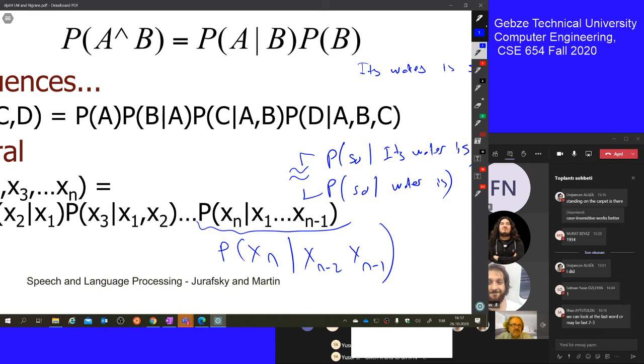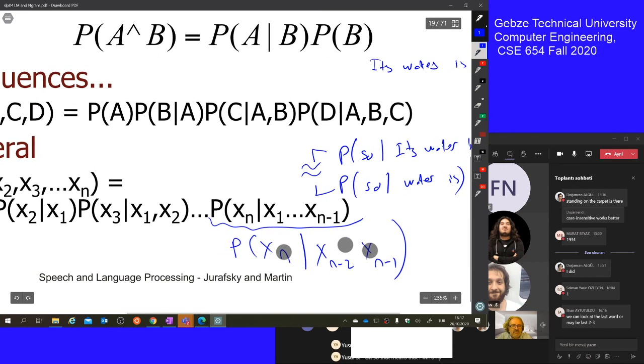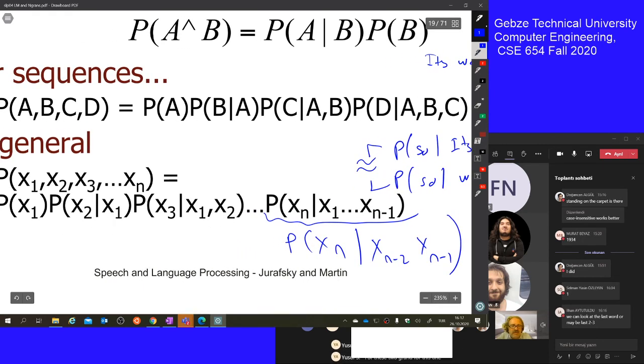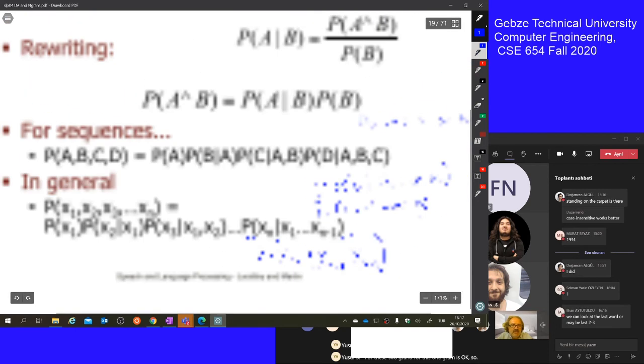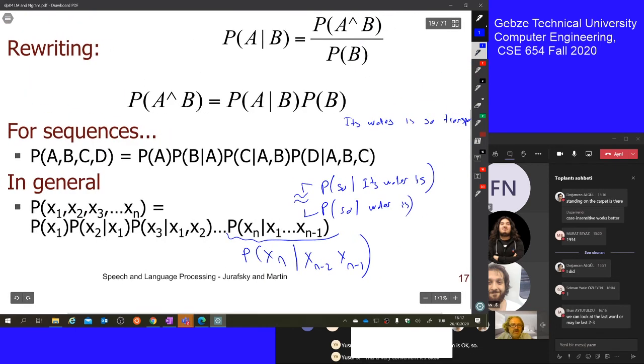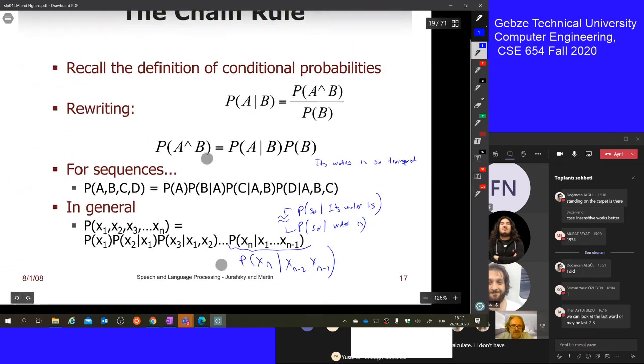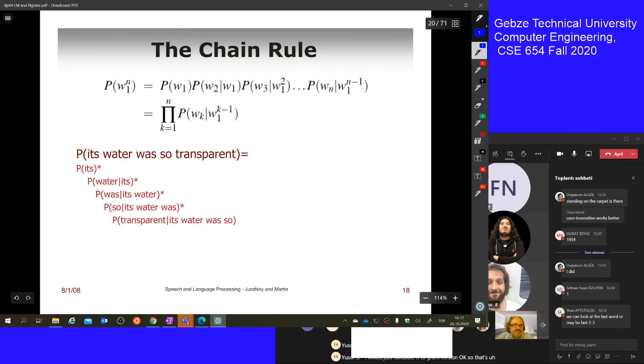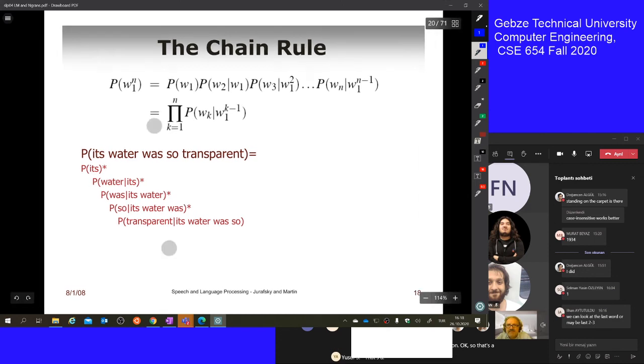Okay, so that means that I will only calculate trigrams, like 3 grams, for these 2 grams, for this 1 gram. Okay, so this is very convenient. Instead of calculating this whole very large thing, which is not possible to calculate because I don't have enough statistics, I would just calculate a 2 gram version. Okay, so that's an approximation.